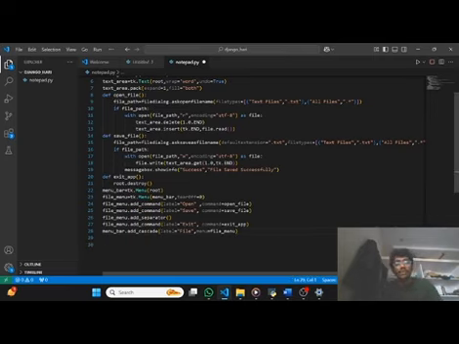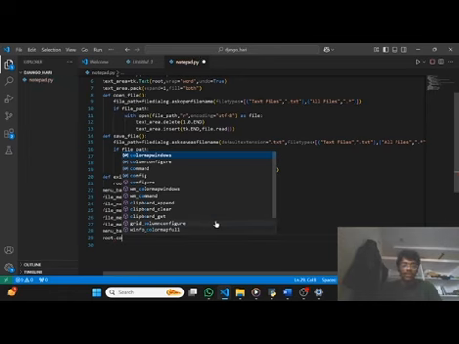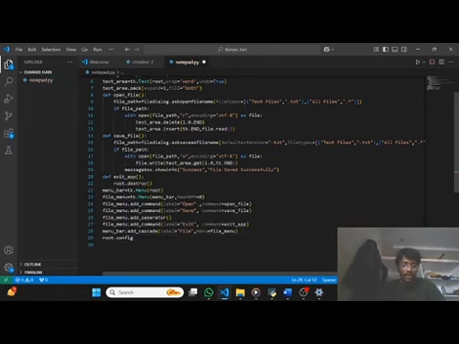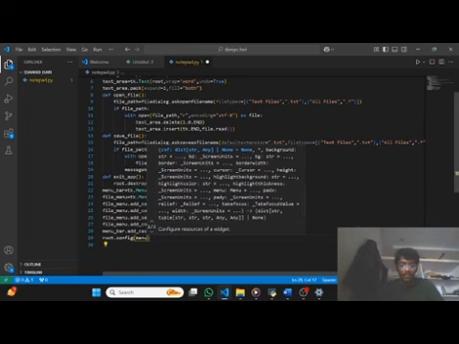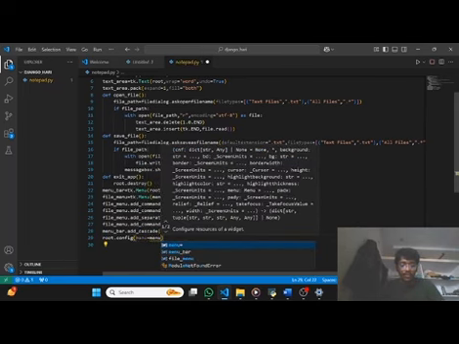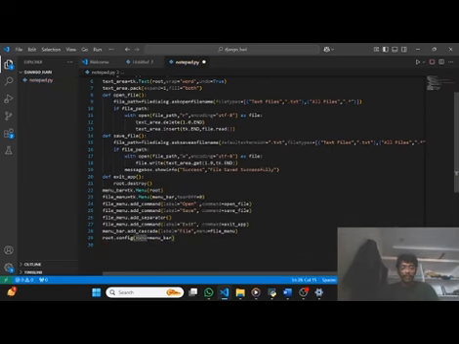To display this menu bar on the main window, the root window we created, we need to configure it with menu equal to menu bar. Why I configured it here: we are creating open, save and exit, and all these three buttons are stored in the file option.